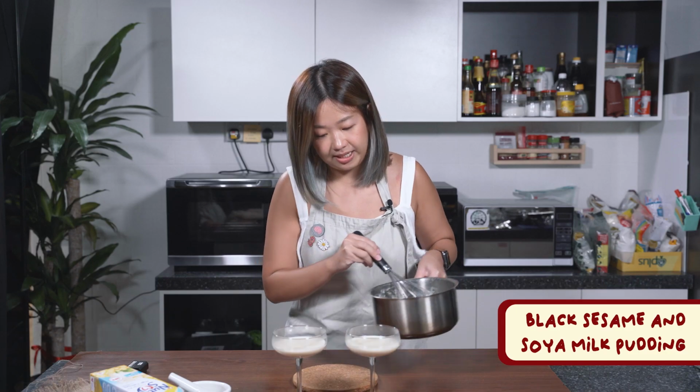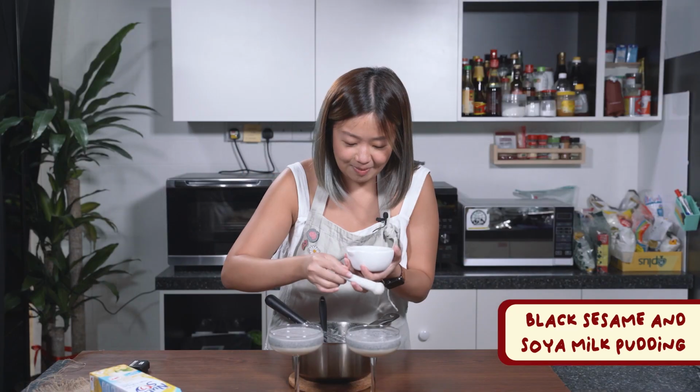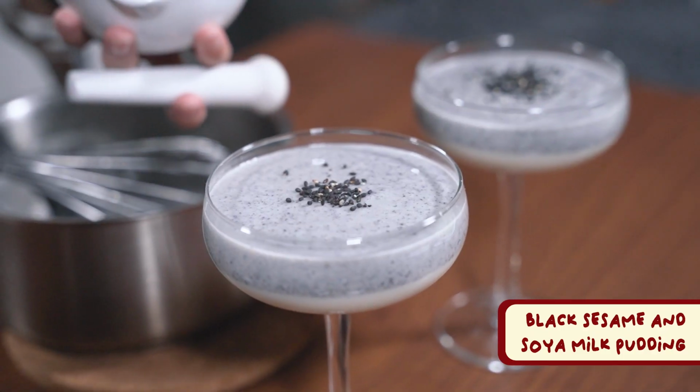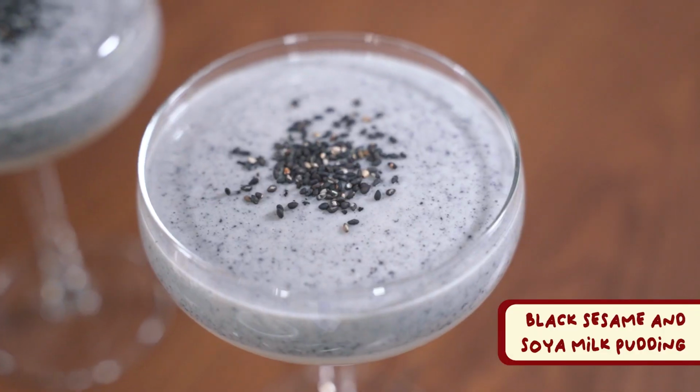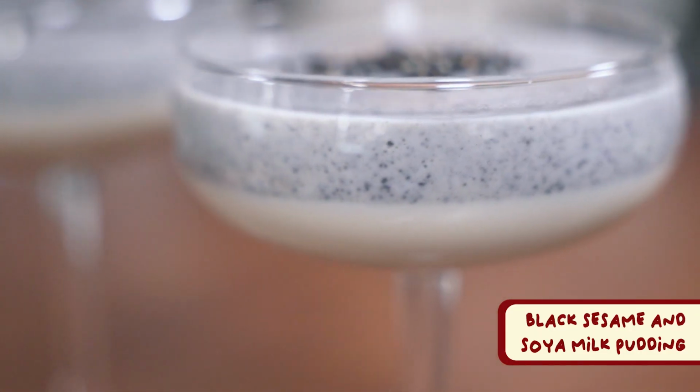Let me get my beautiful glasses back out. Whoa! Okay, I'm gonna pour a second layer. Tell me when to stop. Ta-da! Let me sprinkle a bit of black sesame on top. There you have it. A beautiful dessert in a beautiful cup with beautiful layers and hopefully beautiful flavors.